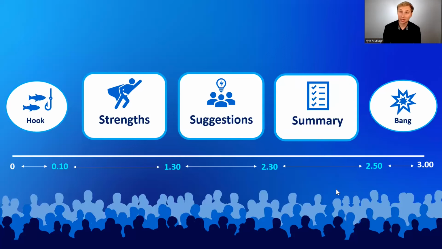So if you want to win a Toastmasters evaluation, this is your go-to guide. Start with a hook, something funny or something profound. Move into the strengths, have 3 of them, explain why each thing is a strength. Then go into suggestions. 2 suggestions, 1 content, 1 delivery, and make sure you demonstrate. Have a quick, fast summary of your 5 points, and then of course, end with a spectacular bang. And I promise you, if you follow this to a T, you're going to win your contest. And you will most likely deliver the best evaluation that your district has ever seen.